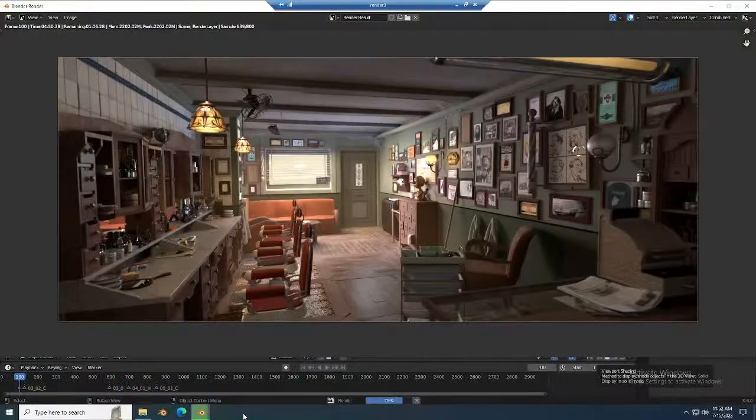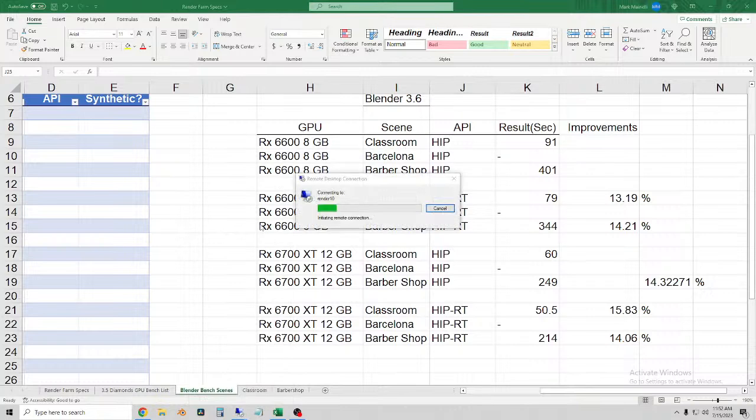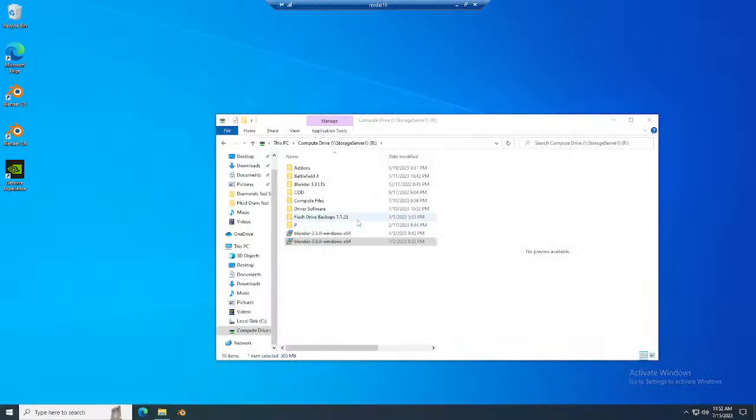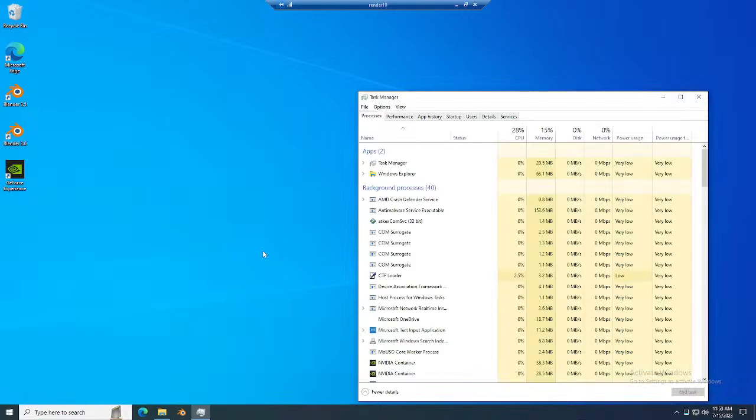Okay. While this is still going, let's go to render 10 and see how this Kingpin's doing. We were trying to get Blender 3.6 installed and it looked like that went fine. This render 10 machine shouldn't have any problems. This one had two 3080 Ti's in it. And I don't even think we need a driver update. So let's see how this works.